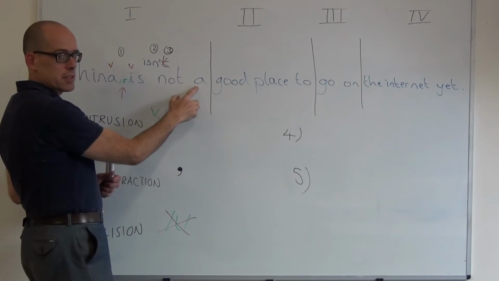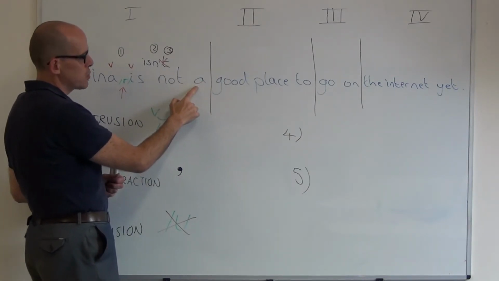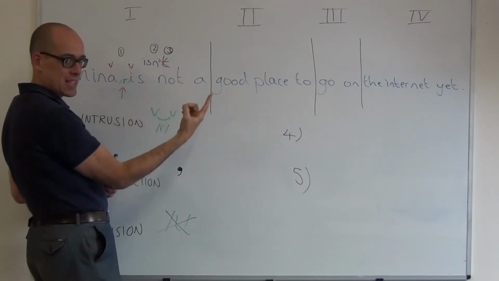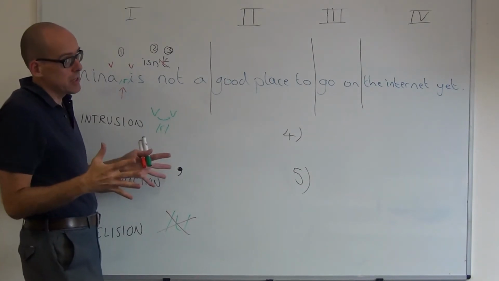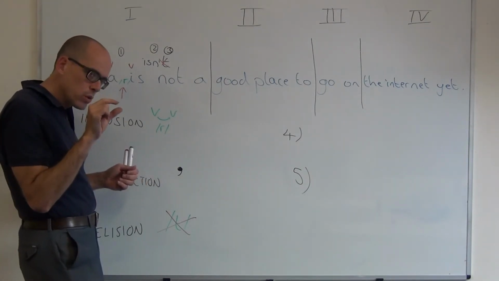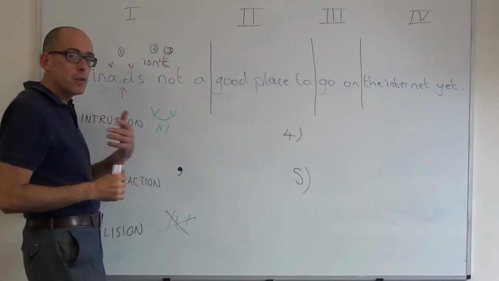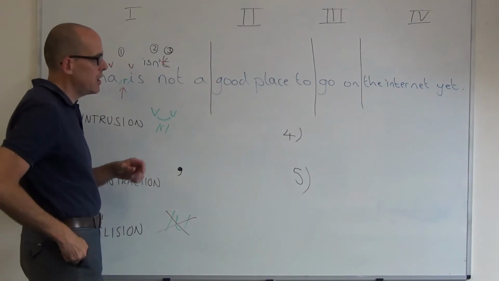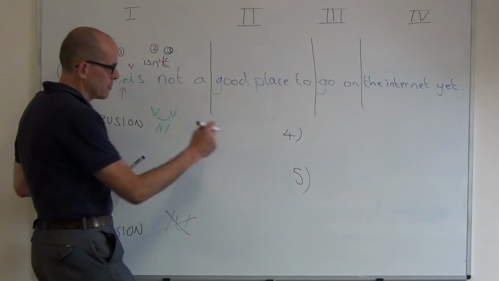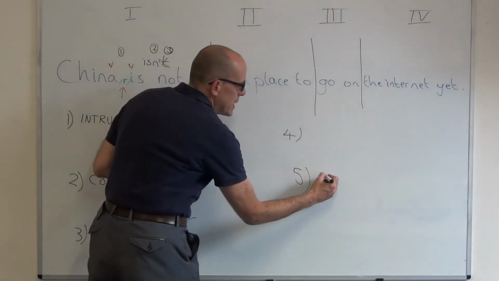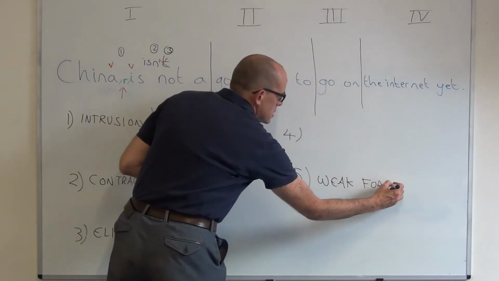This is the fourth word in sound word number one. And this word is just one letter. The letter is A, but when we're speaking, we don't say A usually. Okay? It's a very small sound and it's not very important. So usually it's very weak. Okay? We make it very weak. So number 5, which is what we're looking at here, is a weak sound. We call it a weak form. Okay?